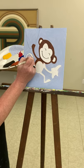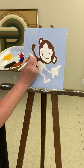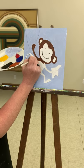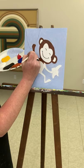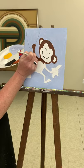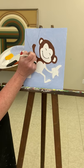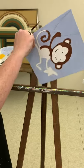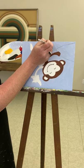When you do the tail, if you did the Sharpie, just make sure you're getting that Sharpie line covered. You don't want that to show. So you paint right over top of it. And it's cramping a little bit. Tiny little spaces.